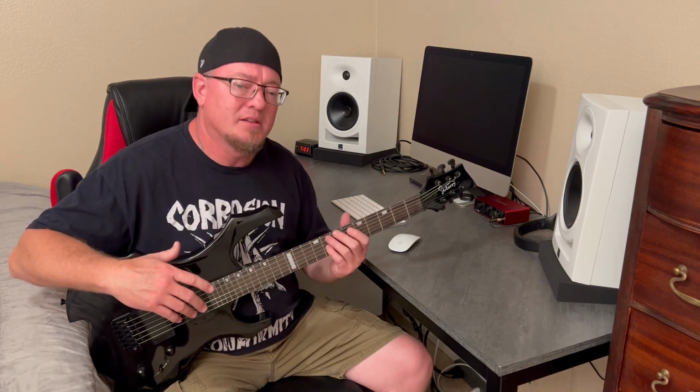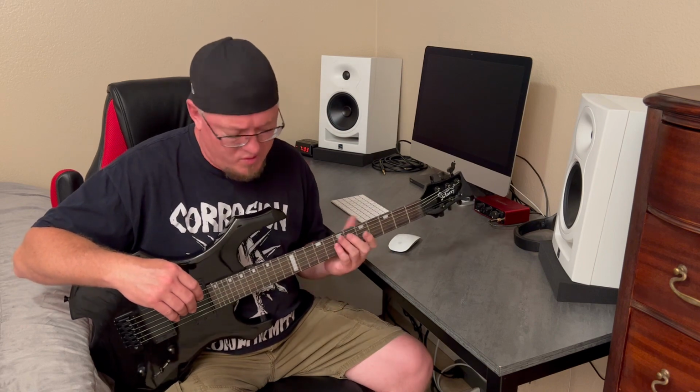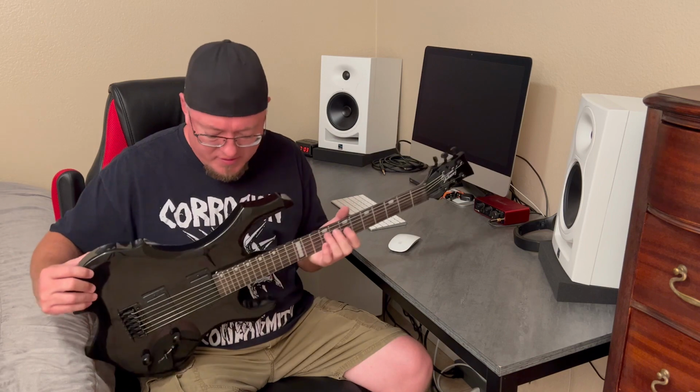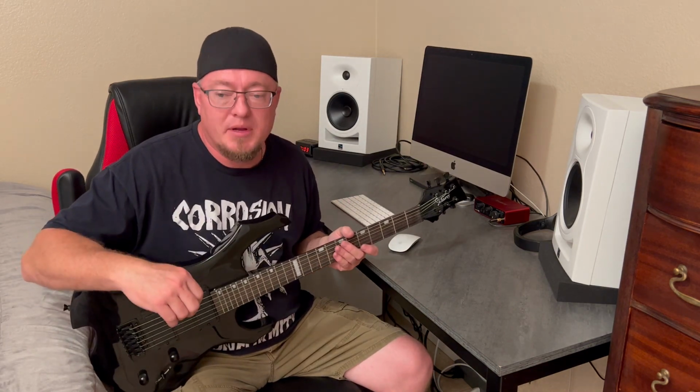The paint does make it a little bit harder to slide your hand. You know, you're definitely gonna get some grip if you're sweaty or whatnot. And we'll see how much the fingers mess with the finish on there. But I mean, overall, I'm happy with it. It's a nice match to the bass.